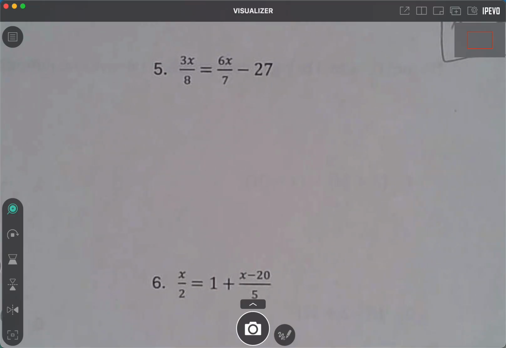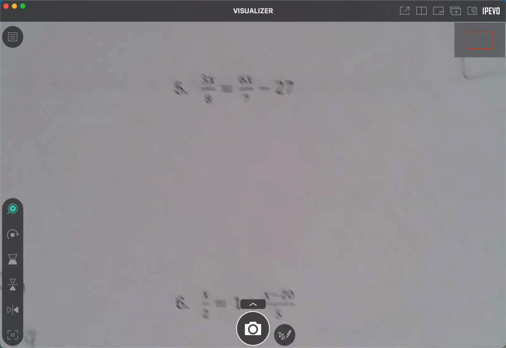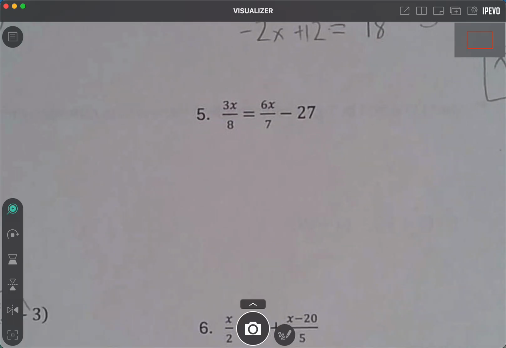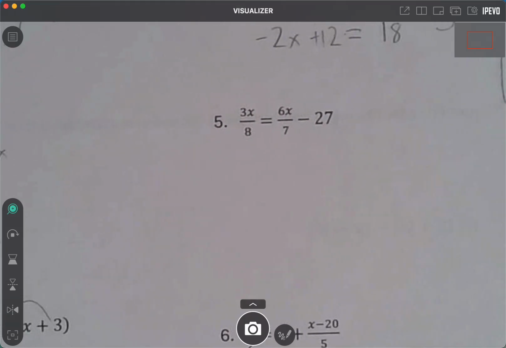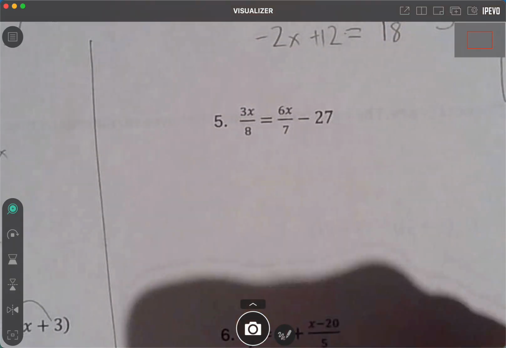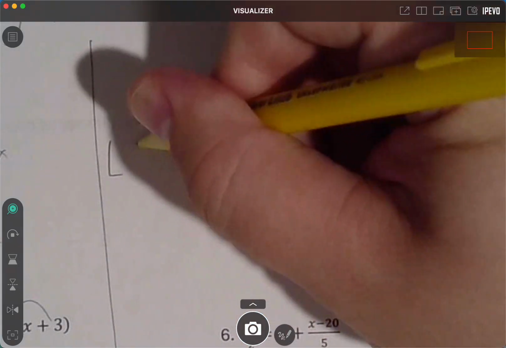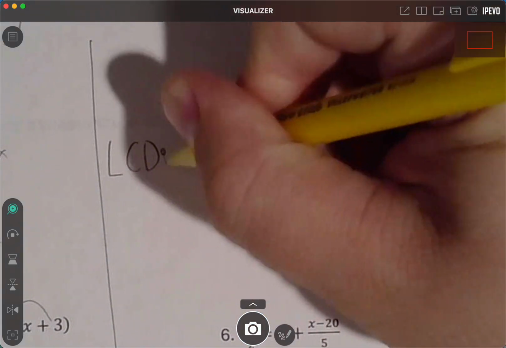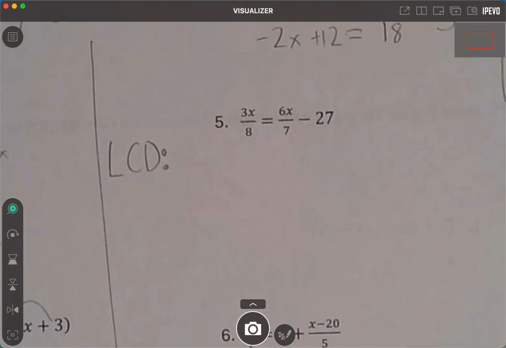Now, I've got a great trick or good idea that'll help you eliminate fractions in step 1, but you have to be careful, careful, careful. And the answer, or the trick, is using what we call the LCD. So if you made some room on the side, LCD stands for least common denominator.